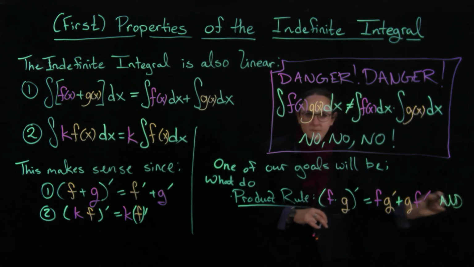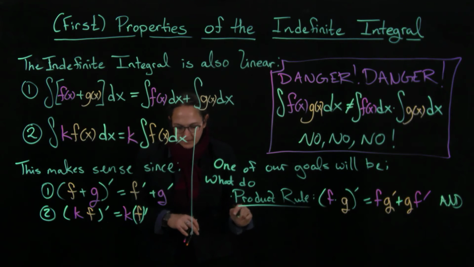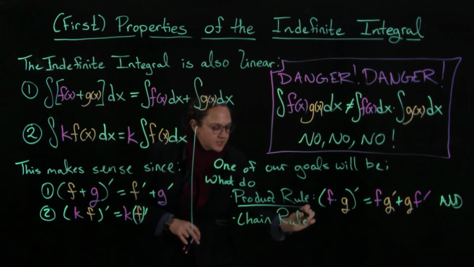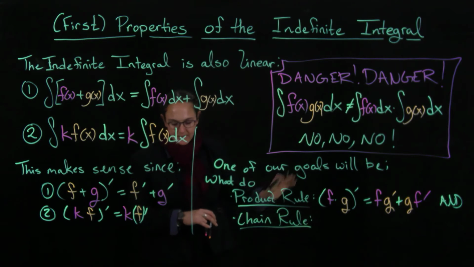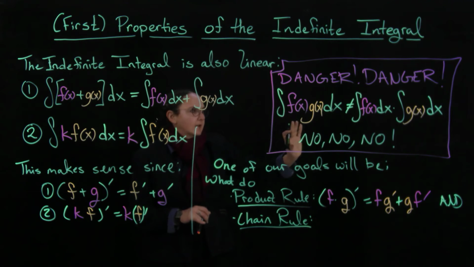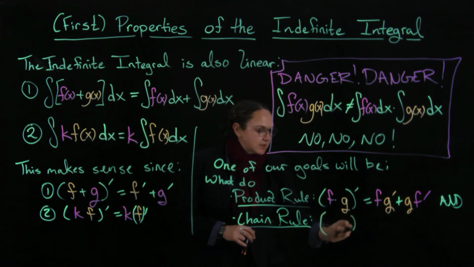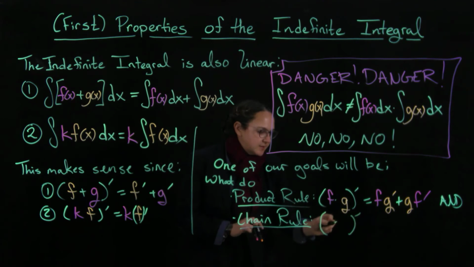And the other one being the chain rule. Right, and these both involve some kind of multiplication, so you could guess that this is part of how we're going to actually develop some techniques. So here I'm actually going to compose them. So it's the same deal, but now I'm composing them.